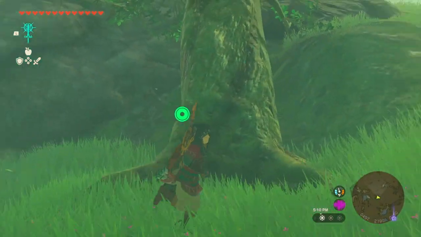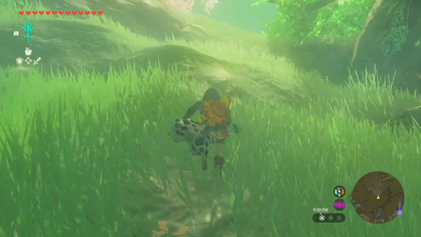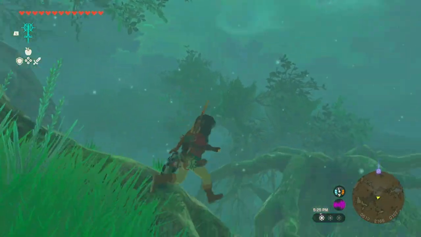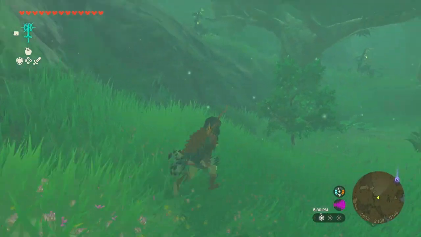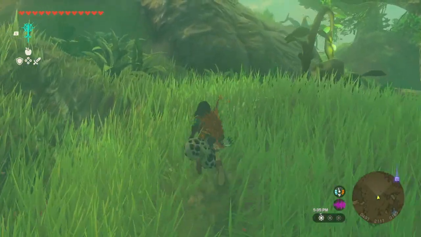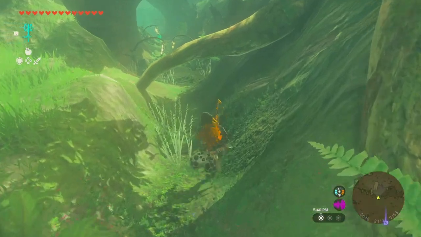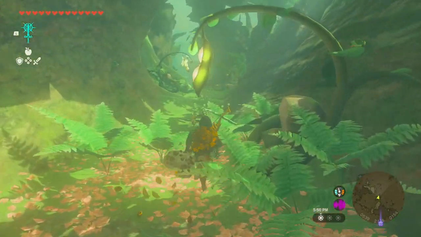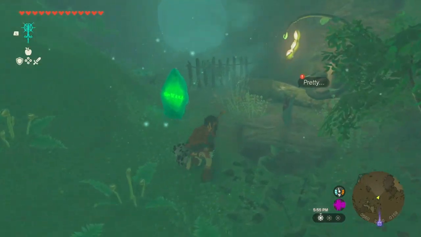Nope. We don't want to lose consciousness. What about up here? It's hard to tell where they're allowing us to go and where they're not. Like, this looks like they're inviting us to go this way, but probably not. No, they're not. There's no way. This way, is it? Aha, here's another stone. Pretty.